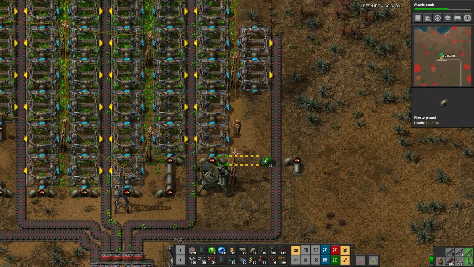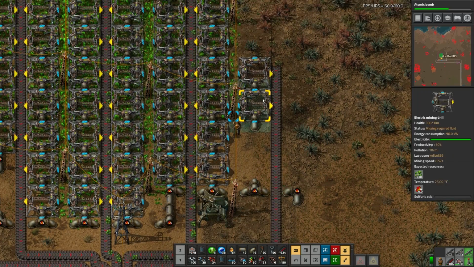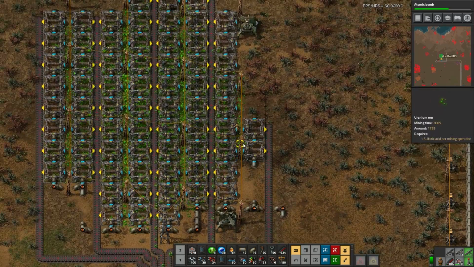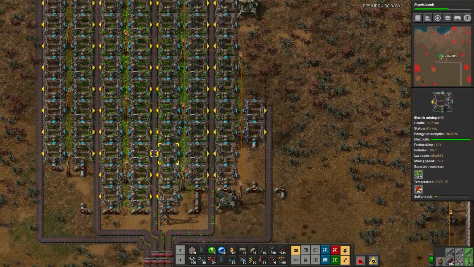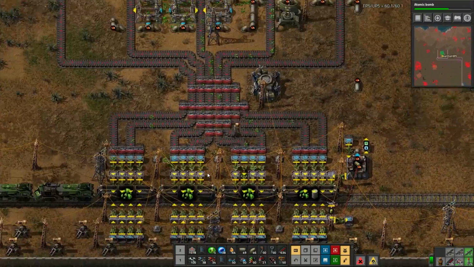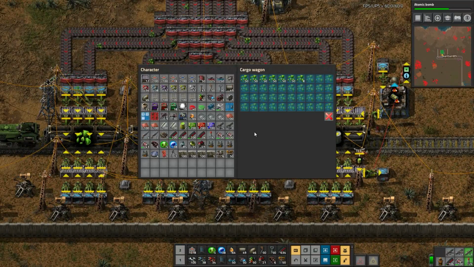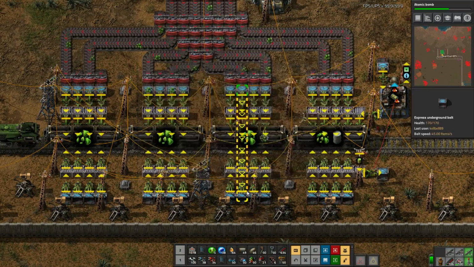Oh, and this isn't hooked up. So let's do that. We'll help these guys out. Not that I have enough sulfuric acid to work these anyway. In fact, only a small portion of them are working. So that's disappointing. But we'll get these kinks ironed out eventually. A little bit is better than nothing.